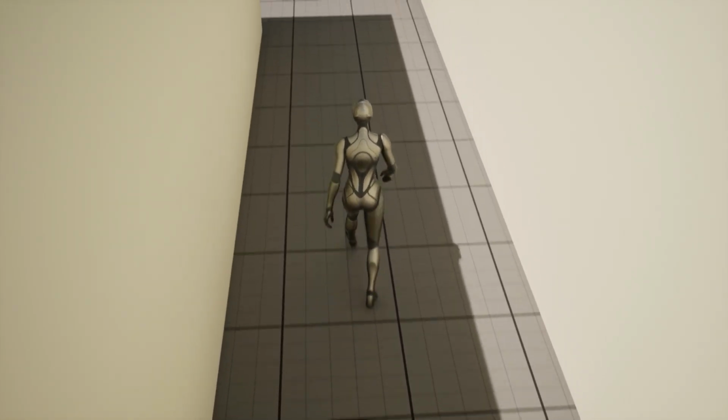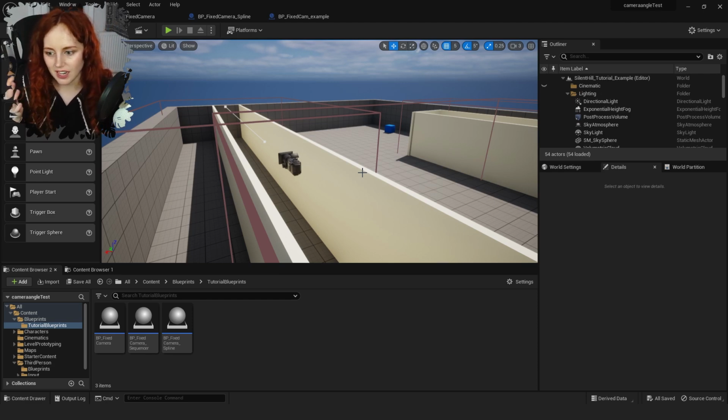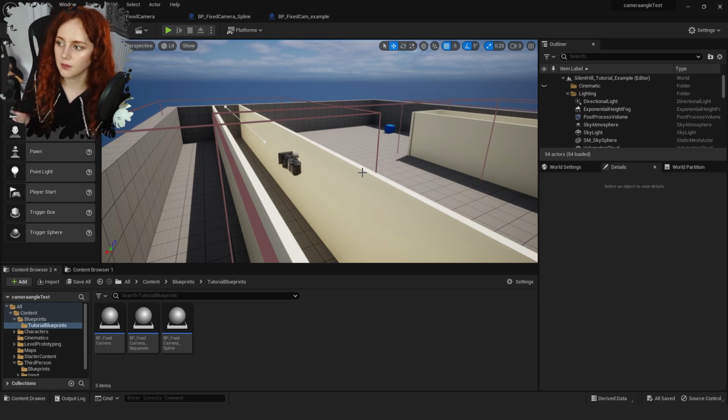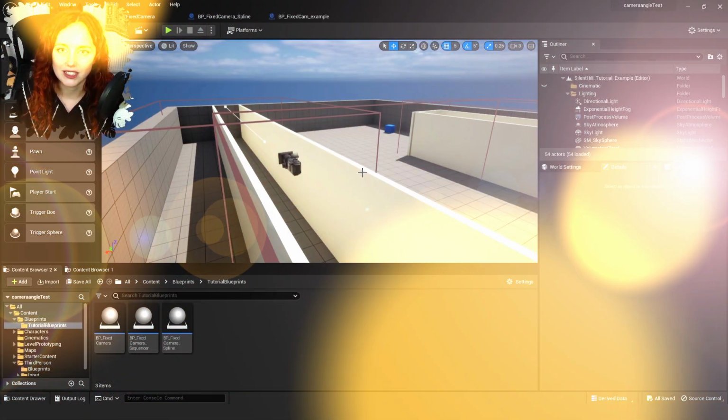And there we go. Thank you so much for watching this tutorial. I know it's a little bit finicky, splines always are, but because of that, I'm going to put up this project somewhere where you can download it. I'll put it available for Patreons. So if you want to have a little play with it yourselves, maybe tweak it, make it better if you can, then yeah, feel free to. The link to be a Patreon will be down in the description below. So there you have it. Now you know how to animate a camera along a spline based on where the player is. I hope you found this useful, and I hope it inspires you in some way. I know splines can be super finicky, so it might take you a while to get the desired result.